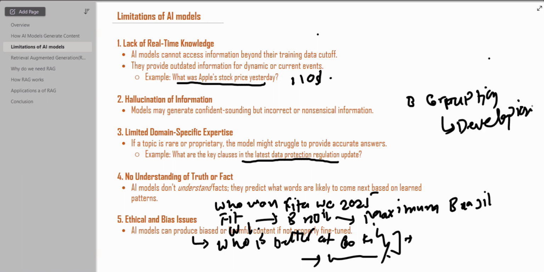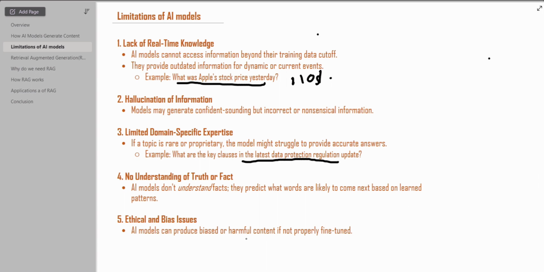It totally depends on what sort of data it is trained on, but sometimes it may produce results that are ethically not right or biased towards certain categories of people. So these are basically some limitations that we might face in AI models. Next, we'll see RAG or retrieval augmented generation, which overcomes these limitations, and then we'll see how it applies principles to overcome these limitations of LLM models or AI models.